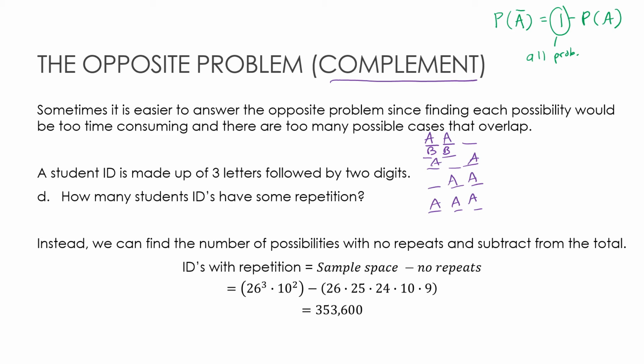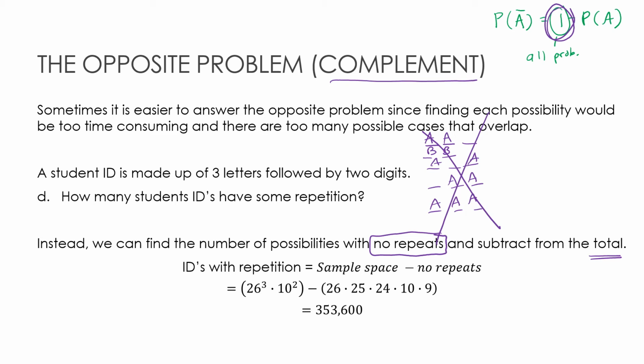So you can see that if I was trying to do this using the rule of sum, there would be just so many options that I would have to find, and it's very possible that I would screw up and forget one. So instead of doing that, because that would be ridiculous, let's take a look at the complement. The complement of having some repetition would be no repetition. So if I can find how many where there are no repeats, no repetition, and subtract it from the total, like I did up here, but the total won't be 1, it will be the total number of options, then I'm in business. That's how we use the complement.